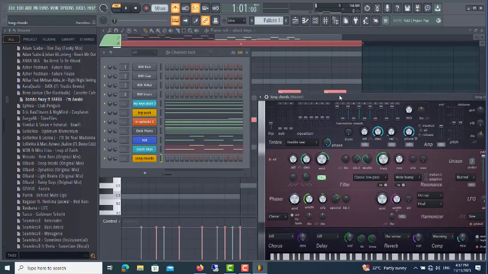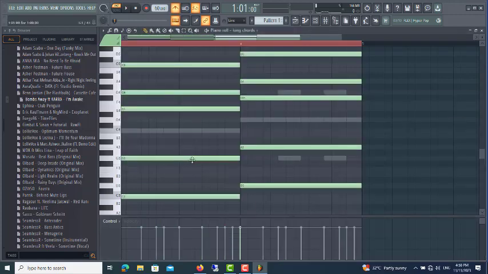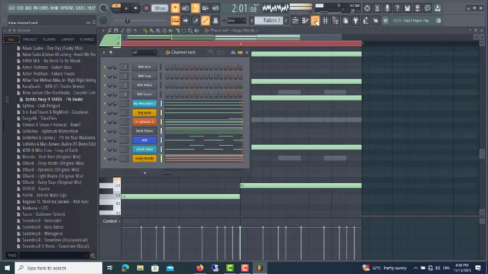Let's copy our dark piano and let's paste it. Let's see if it's not going to spoil the song. All we need to do is just reduce it, let it come from the background very far away.